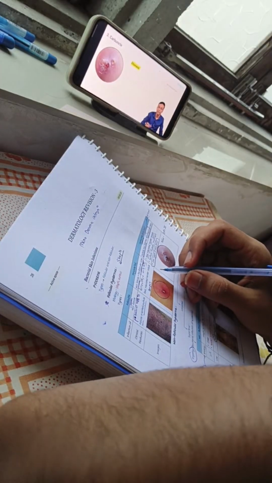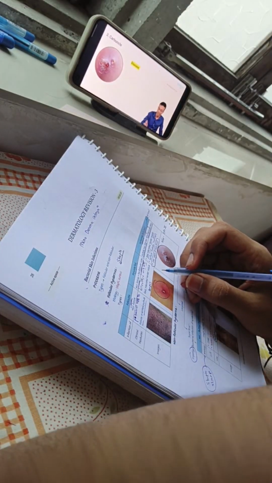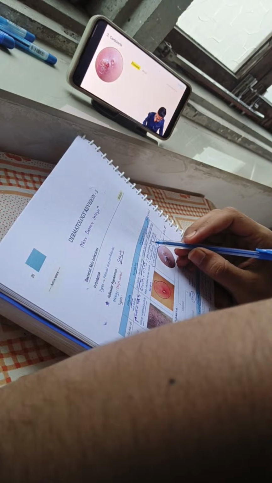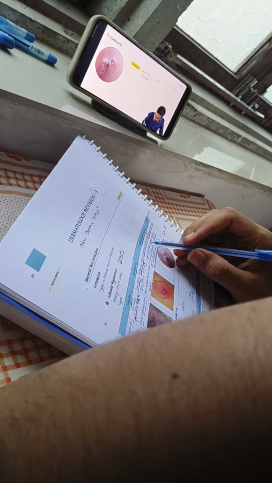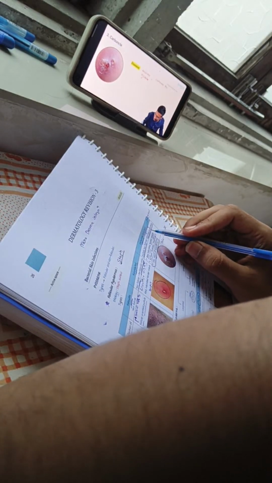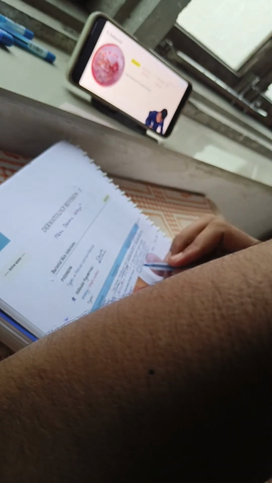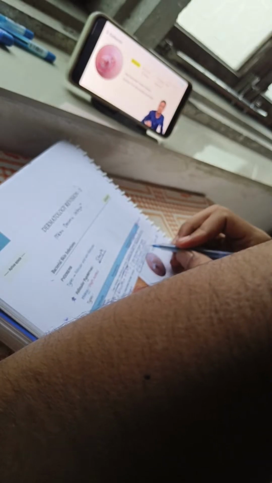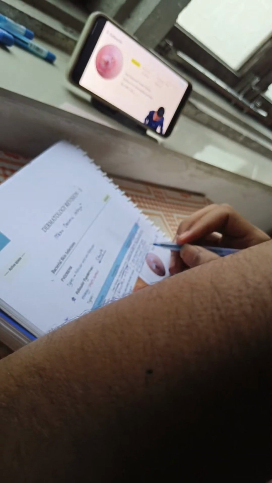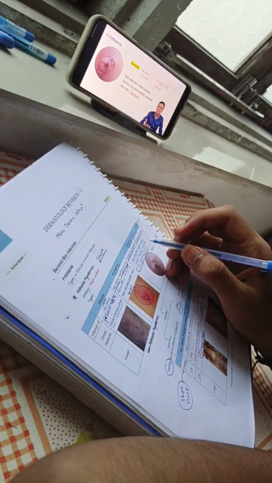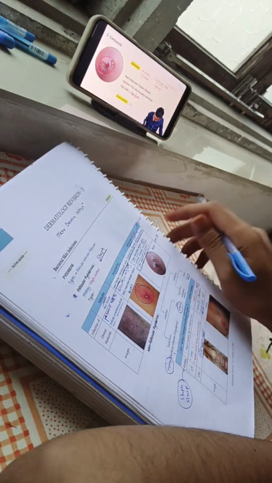Lastly, the most severe form of follicular pyodermas is going to be carbuncle. Now carbuncle is going to involve multiple hair follicles plus contiguous areas. What is the meaning of the word contiguous? Contiguous means the adjacent areas. Now, how is the patient going to present? You get a red indurated tender nodule. This is point number one. Point number two, you get multiple pustules on the surface. The most common site of a carbuncle is nape of the neck. And the most important association of a carbuncle is going to be diabetes mellitus.